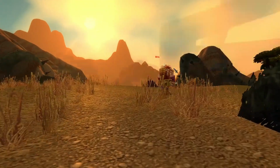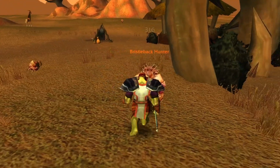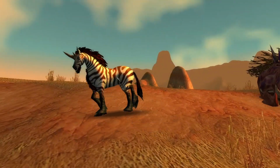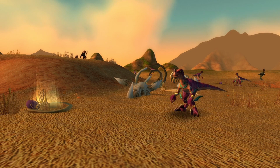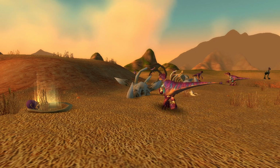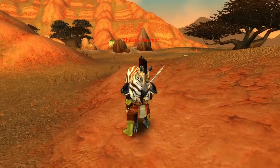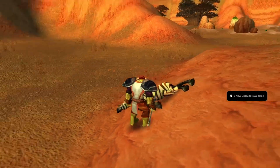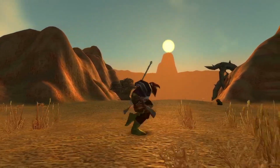And the quests themselves also lend into this feeling of this place being so vastly expansive. A lot of the quests that you have here as a Horde going through the leveling process involve kill quests where you are hunting down mobs that are roaming around the area and are widely spaced out. The Zebras are a great example of that. So a lot of the quests are just mobs that you kill walking around, and you just do them over time. But even then, the level brackets of the Barrens are insanely huge.